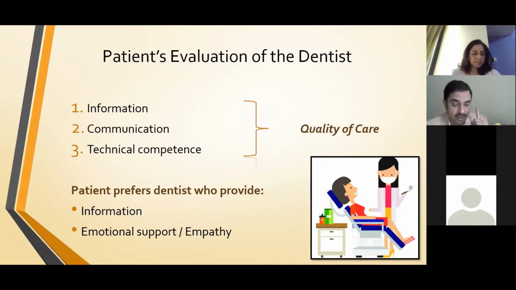So just keep in mind all these three factors: information, communication, and technical competence are going to decide what kind of care you are going to provide for the patient. From these three, the patients will evaluate you on the quality of care that you are able to provide. Are we clear on this? So this is very, very important.